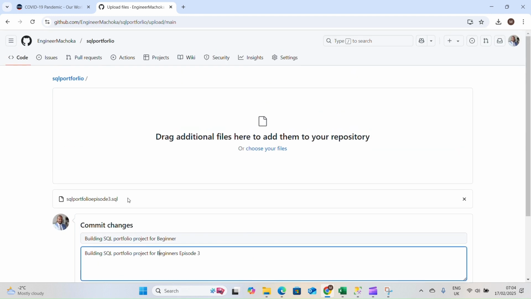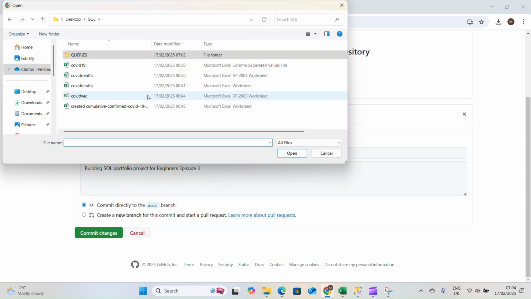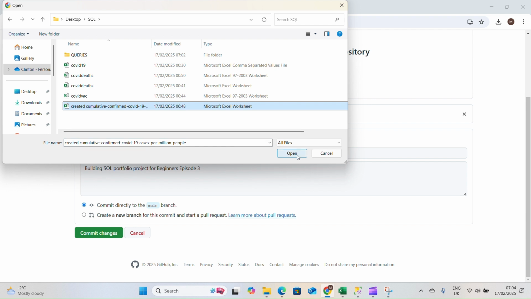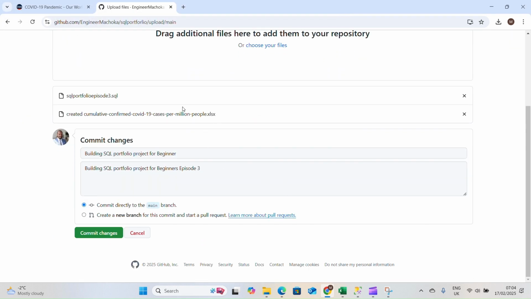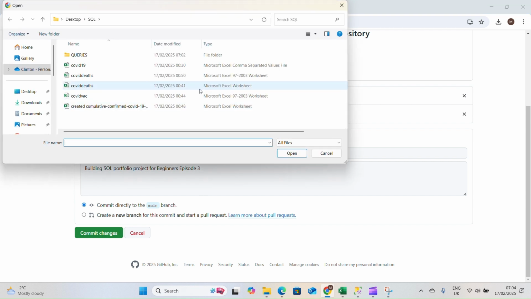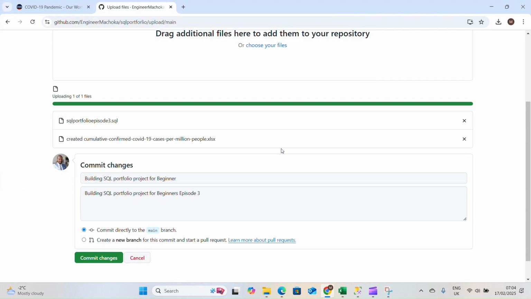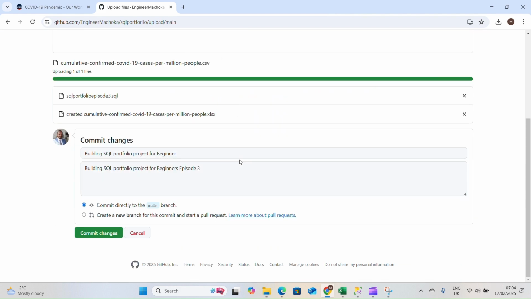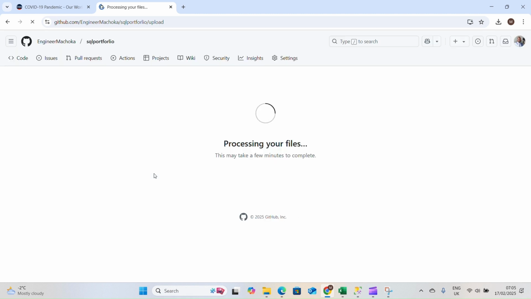Okay, I've already done it. Let's choose this one. Okay, this is the one that I created, and I'll put the other one that was downloaded as well. So let's go to downloads. This one, that's it. Okay, let's upload them. Make the changes.